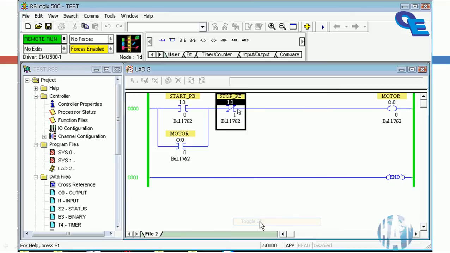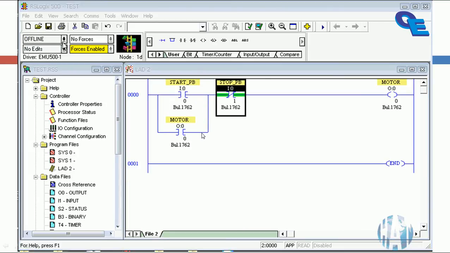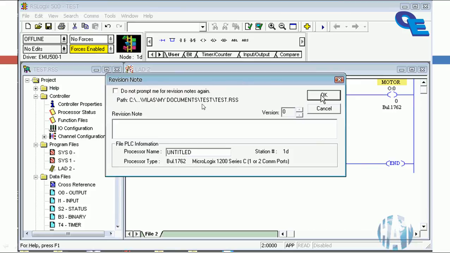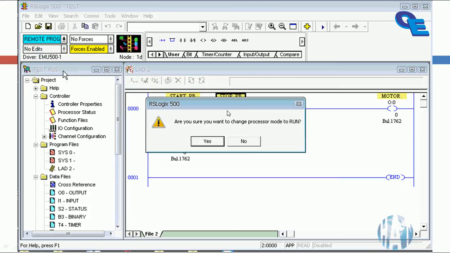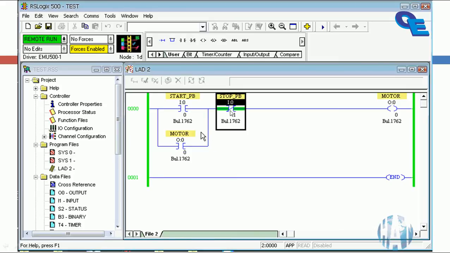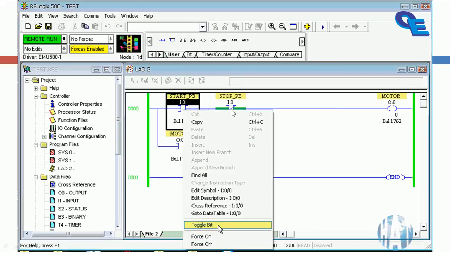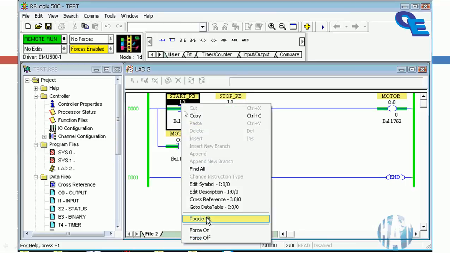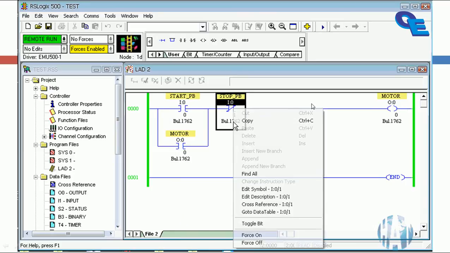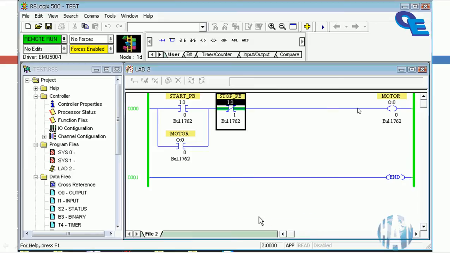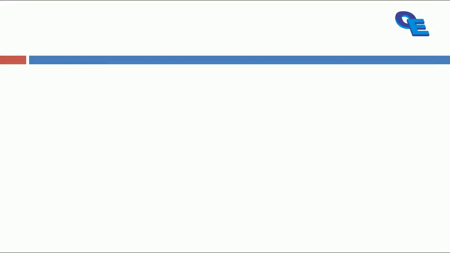When we trigger this normally closed input, the output goes to low condition, because the signal was flowing from this run and it is disconnected by opening this normally closed button. We have taken this as the stop push button, and this is the start push button. This is a simple example for a dual starter.